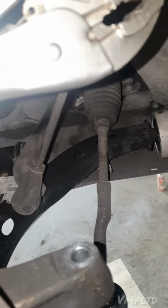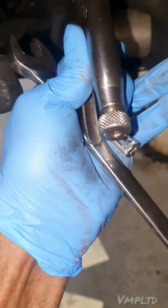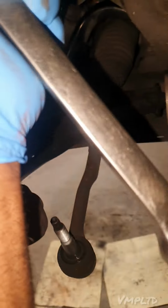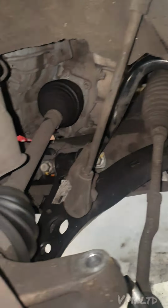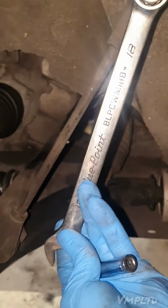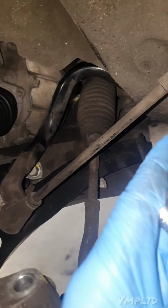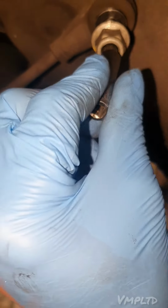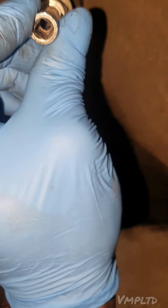Alright, sweet. So these are the tools that I use to get these off. This is a mole grip. This is an 18mm spanner. This is without an impact wrench. And then this is a 9mm socket. So that's what the ball joint is. That hexagon head is a 9mm socket.